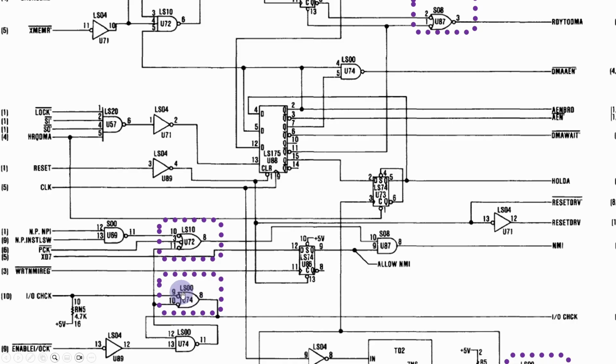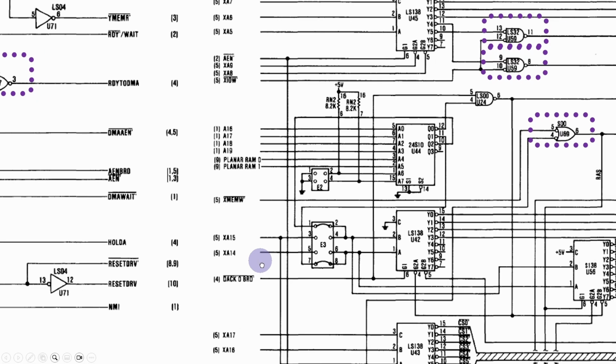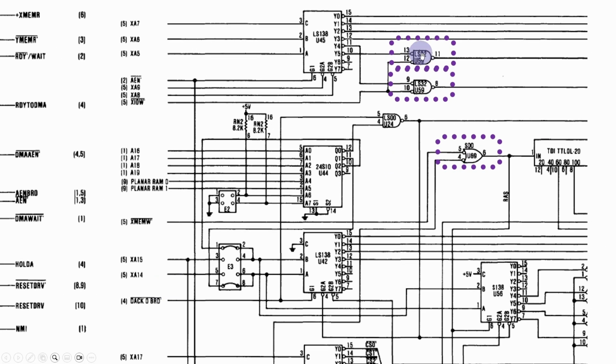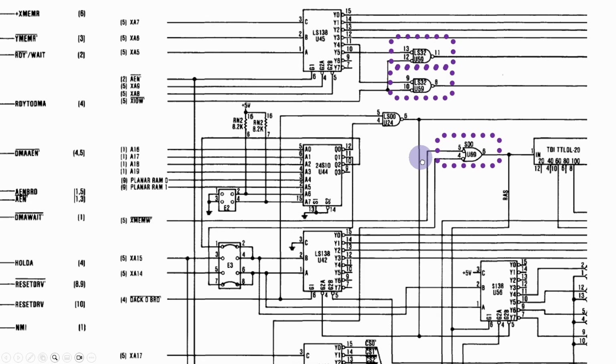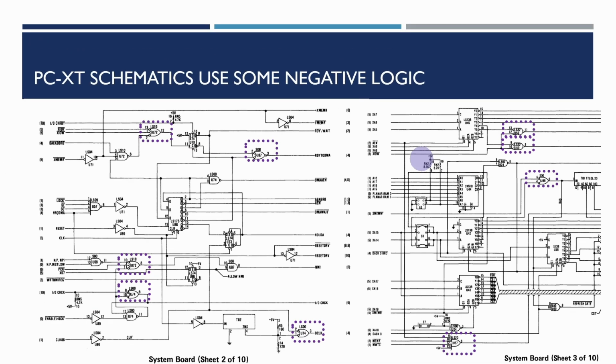So you can see here that, again, this is the OR without any invert on there, but with inverted inputs there. And then over here as well, we can also see that these are the AND type symbols, but they've got the invert negative on the output and on the inputs. And in fact, this is an LS32, so this is an OR gate. So this is really quite confusing. And there are two ways of actually representing gates, and this is using negative logic. And when I first came across this, it took me a little while to get to the bottom of why this was being done.